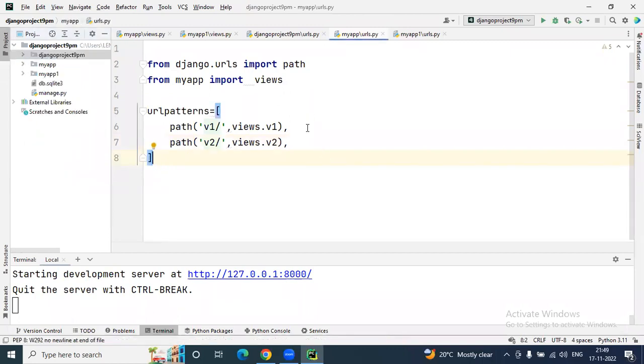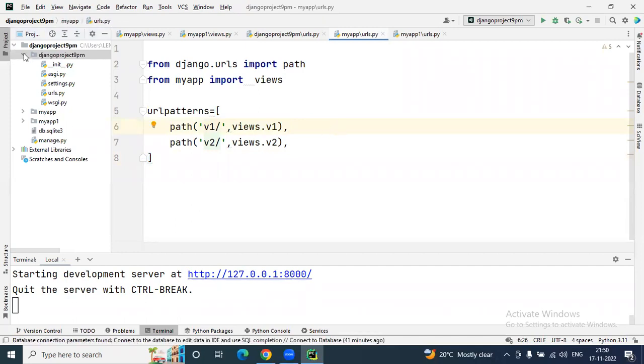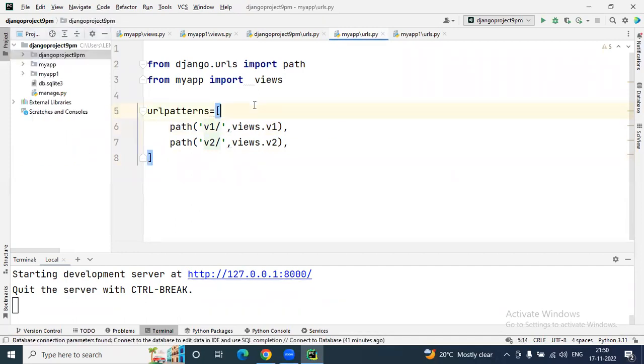In tomorrow's session, I'll show you more examples, along with a clear explanation of the importance of all these files. ASGI, asynchronous server gateway interface, URLs, uniform resource locator, WSGI, web server gateway interface, what admin.py means, what apps means, what models means, what test means, everything will be explained in detail in tomorrow's session. Tomorrow is the last session of these demo lectures, 5 sessions complete.